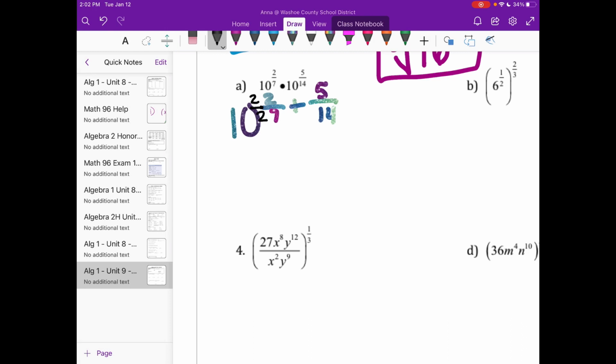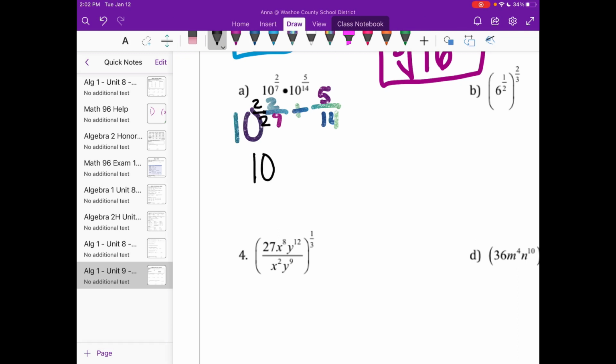Now you have to do the top number as well as the bottom number. You have to do both. You can't just do the bottom number because that changes things. Like if I cut my pizza into 7 pieces, I have now cut that single piece into 2 pieces, which is why we've got to change it. So 10 and then 2 times 2, right? We go numerator times numerator, so tops together. 4 over 7 times 2 is 14 plus 5 over 14.